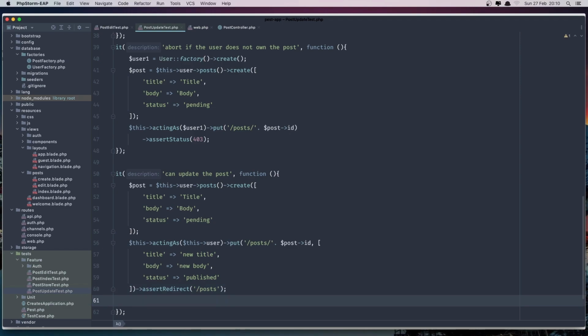But also I'm going to check now if we have in the database this new title instead of just the assertRedirect.